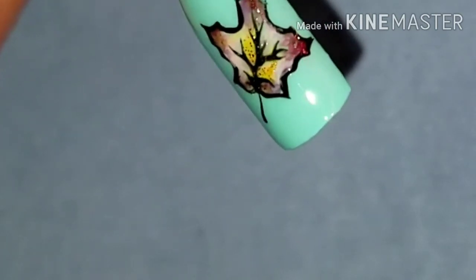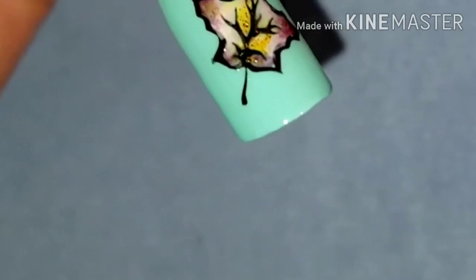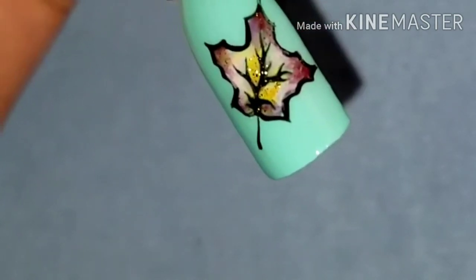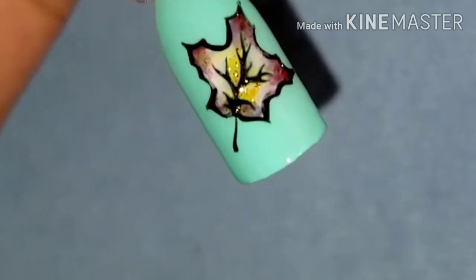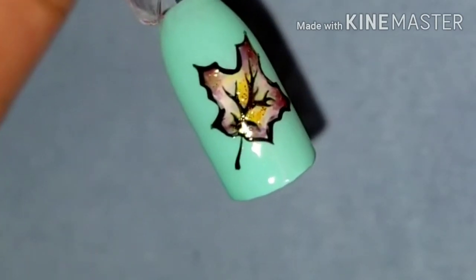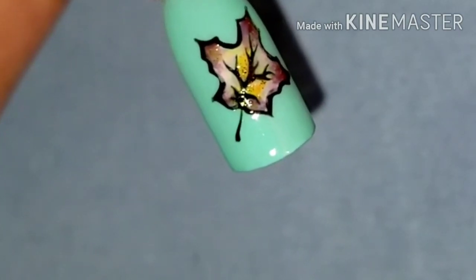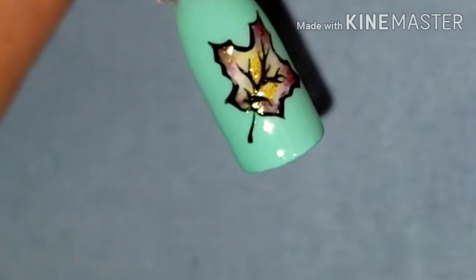So that's why I didn't really use the full potential of the paints while I was painting the colors inside the leaf. But black is a color that is hard to get solid and bold when it comes to gels. I have a few blacks and they're kind of translucent, not as opaque as I would like them to be, and this one is pretty opaque. Like, I can literally draw a line on the nail and it'll be super bold, super black right off the bat. Same as white and all the lighter colors that are harder to work with.